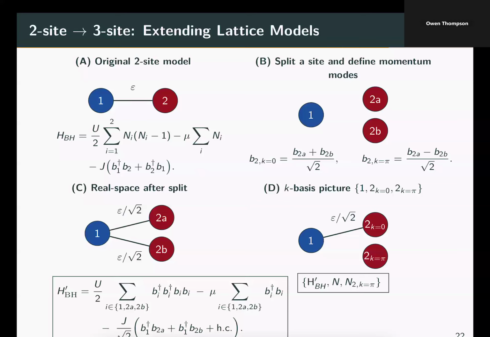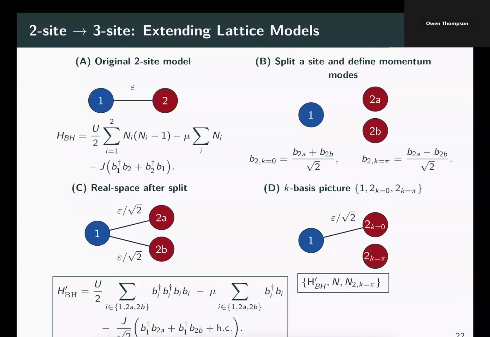Okay. So the first thing to do is just split a site. We split site 2 into 2A and 2B. On those two sites, you can define momentum modes: a zero momentum mode and a momentum mode that is just the phase difference. Then the procedure is basically, wherever there's a b2 in the original Bose-Hubbard Hamiltonian, you just substitute in for the zero momentum mode. If you expand it all back out in terms of the actual Fock basis modes, you get a Hamiltonian that looks like this modified primed one on the left. You can see that now we have a three-site tunneling model.